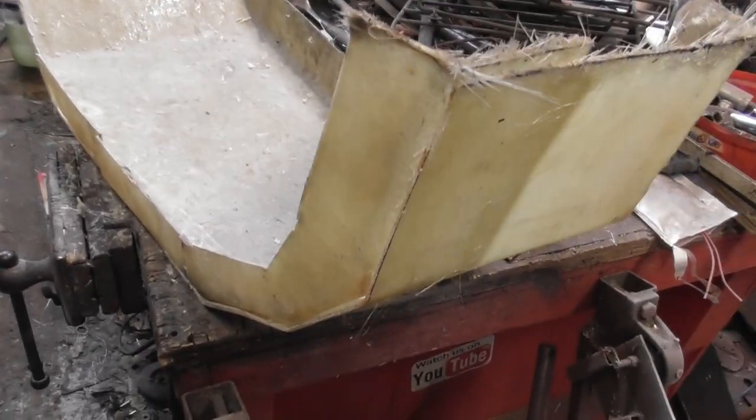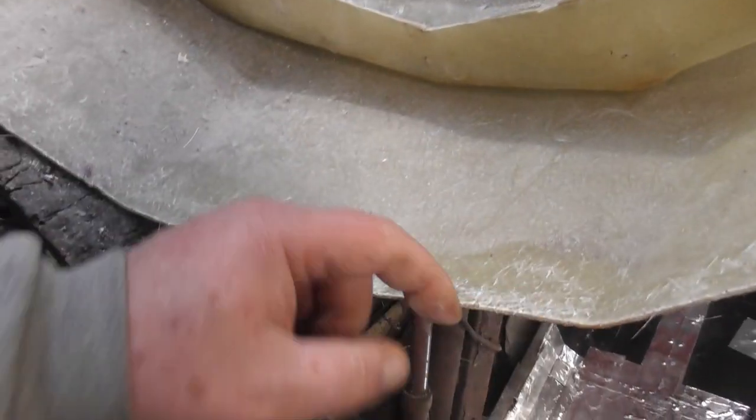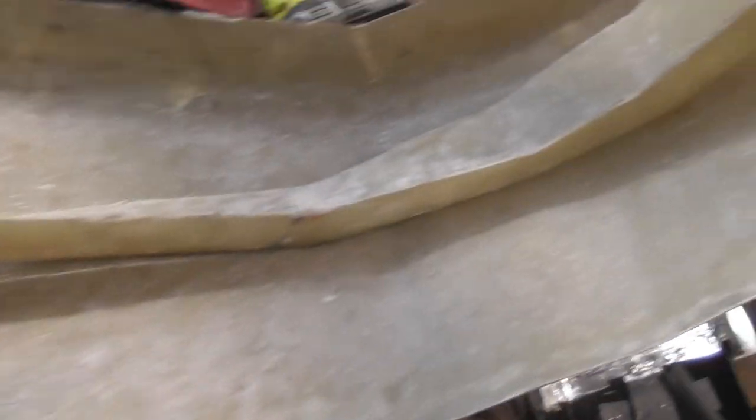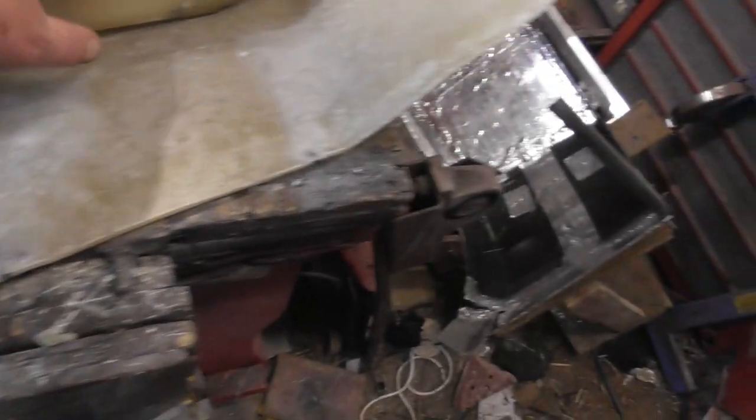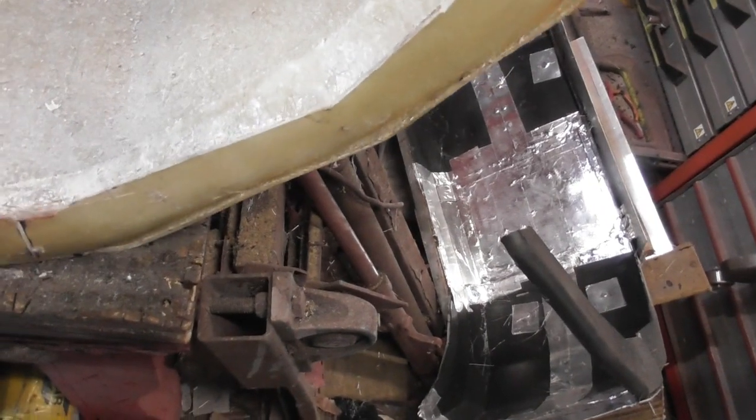This one didn't get as much catalyst as that one did. Now I've wire brushed under here, and it's rock hard below that surface. So it does appear to be that that surface is the issue. So I'm going to get the wire brush on all of it at a later date once I've got this one molded in place. So that's ready to go in. We're going to put that in first, and then after that.